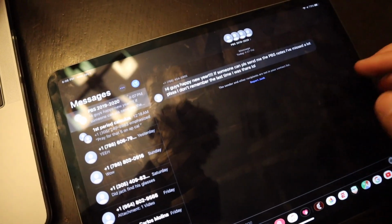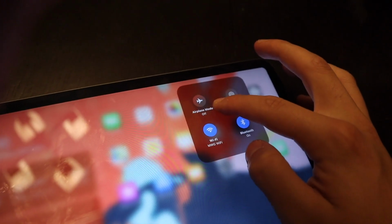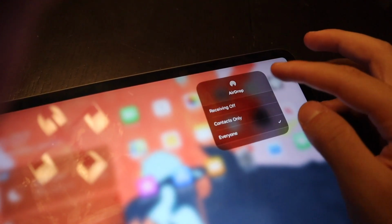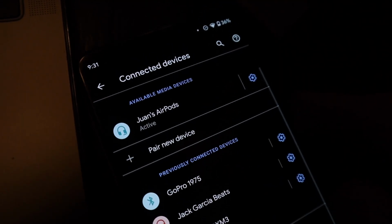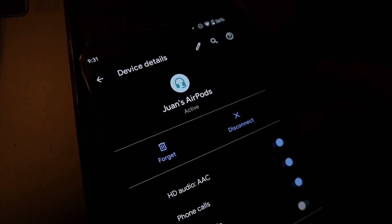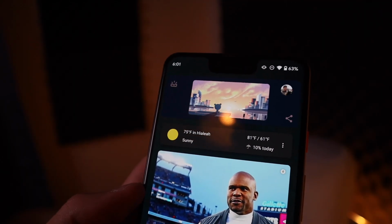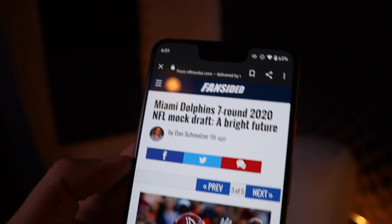iOS is just too simple, it's too convenient, and in the world of technology, convenience is absolutely the king. And just Android, iMessage, and AirDrop, they got me hooked to the Apple ecosystem. Not to mention AirPods. When you use AirPods with the Pixel 3, you don't see the battery life at all. But with iOS, AirPods work perfectly. The Apple Watch works intuitively. The ecosystem, it's a tough walled garden to get past.